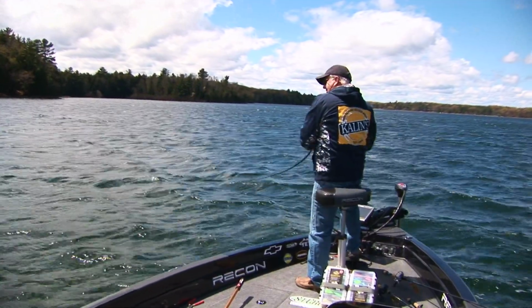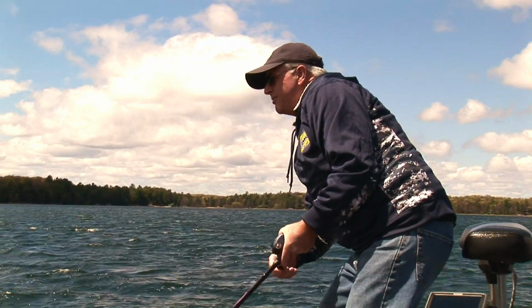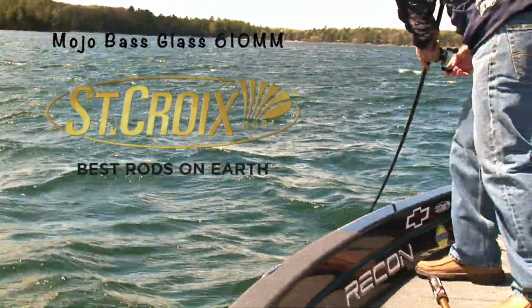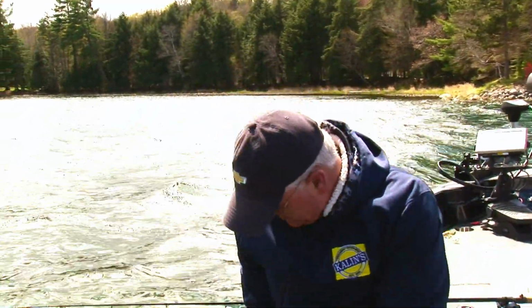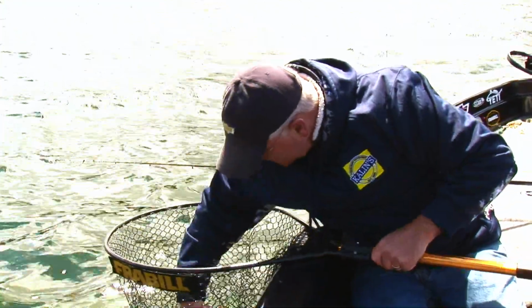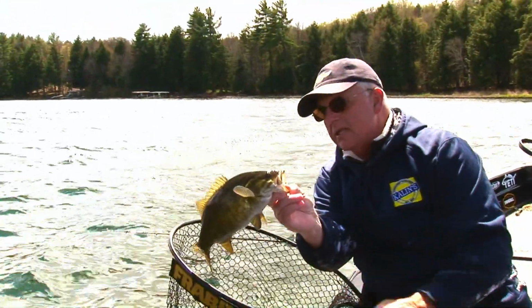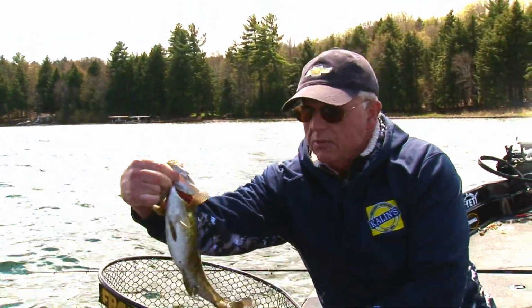There he is. Got him. I'm putting my rod down, folks, with this Crankin stick here, this Mojo Crankin, Mojo Bass, Mojo Glass. Let's try and stop that fish from jumping. Smallie this time. Yeah, there we go. All right. See, they're stacked right on, I'll show you a graphic, but they're stacked right on this edge of this bar. Chunky smallie, huh?